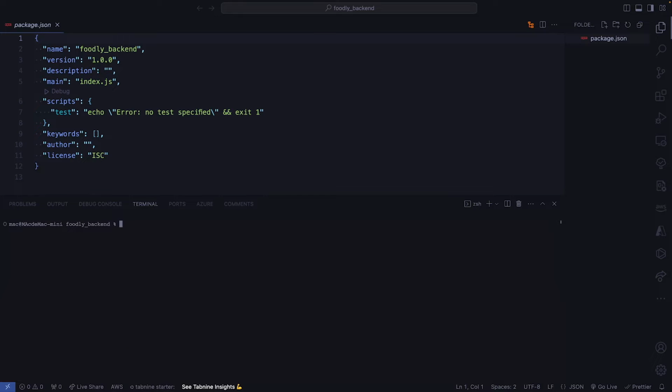The next thing we need to do is clear our terminal. After clearing our terminal, we need to install dependencies. To install dependencies, I'm going to run the command npm i, and then I'll write the name of the dependencies that I want to install. The process is the same if you run npm install, then write the name of your dependencies.